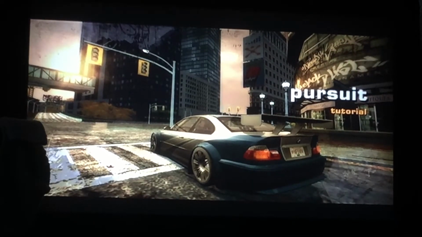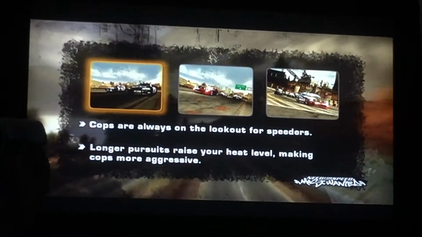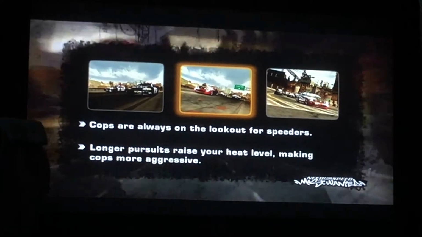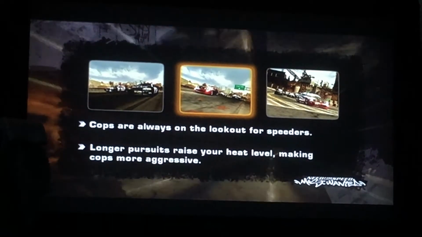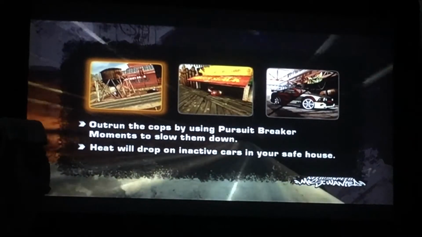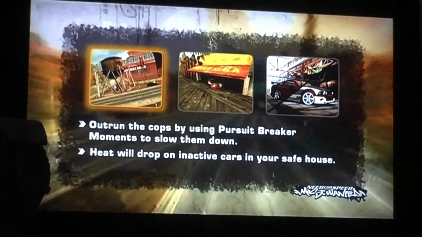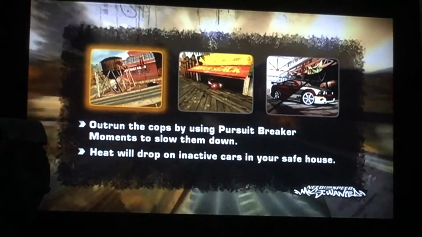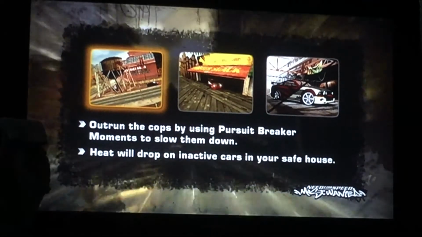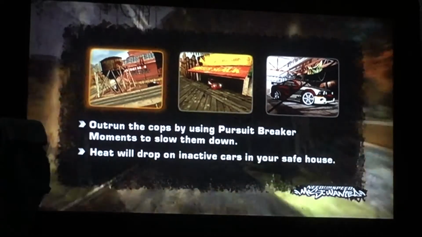So here's the pursuit tutorial. Rockport PD's trying to shut us down. They're everywhere. Now, if you get into pursuit with them, the longer you go, the more heat you bring down on your ride. The more heat, the more cops. To get out of a tight spot, just crash into objects on the road. I call them pursuit breakers. When you hit one, it either takes out the cop or forces him to stop and deal with the aftermath. Trust me, it works. Each pursuit breaker is marked in the world with a pursuit breaker icon.